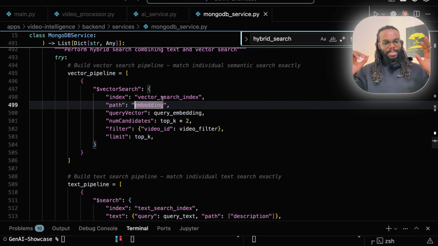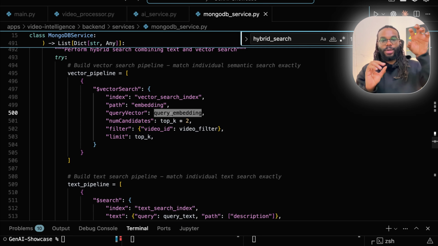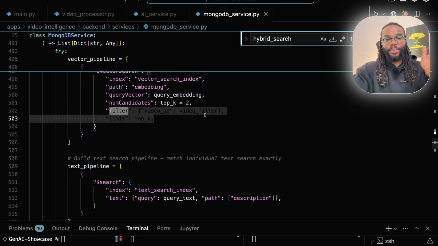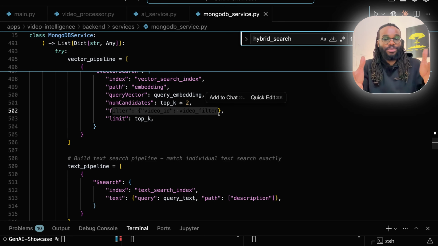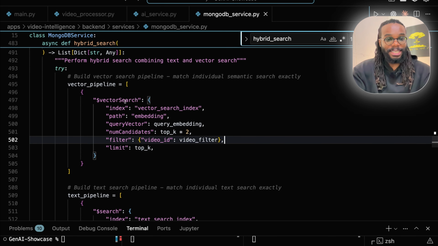What this does is, we have a query vector, which is what the user has passed into the system and converted into a numerical representation in our pipeline. We're going to use that to look for any relevant vectors in our database that are similar to this query vector. We're also filtering by the specific video ID. This makes our retrieval process more efficient in some cases, and we don't have to consider other videos that are not relevant to the one that we're looking at, if we have loads of data of multiple videos. So that's the vector search stage.